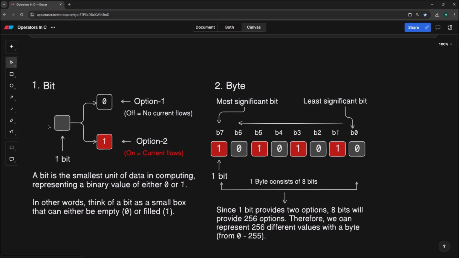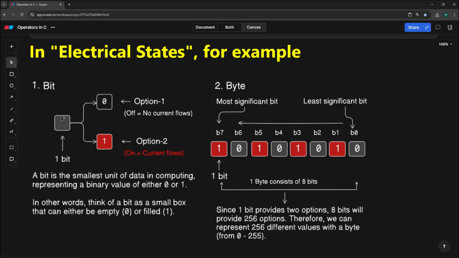Let's assume that this is a bit and it corresponds to a box. In this box, we only have two options. One is that the box is empty. The second option is that the box is filled with 1. Or in electrical terms, for example, let's assume this is a switch.